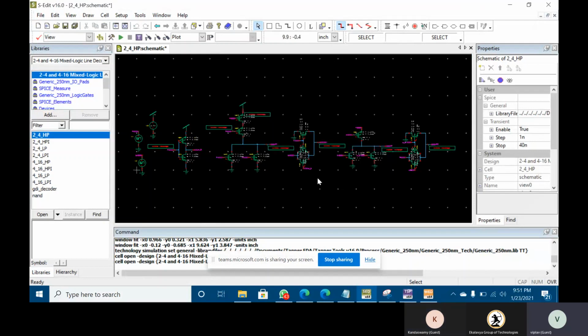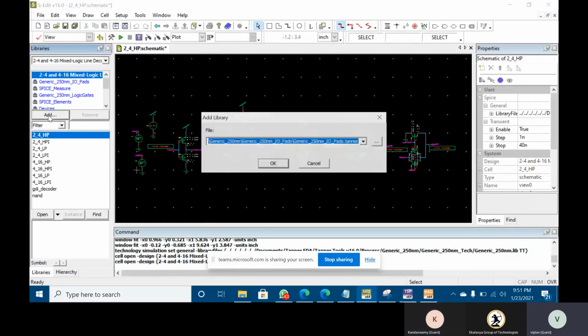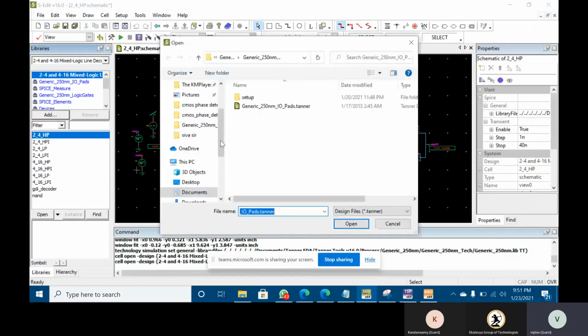I have already created my project, named 2 to 4, 4 to 16 decoder. The next thing here you can see is add. From this you have to add the libraries. Whenever you install the Tanner software, in documents you will get all the libraries.